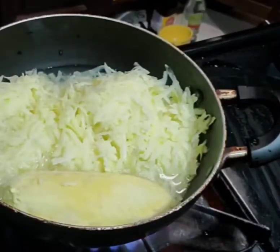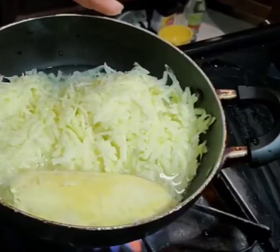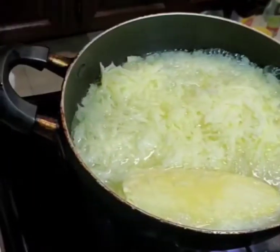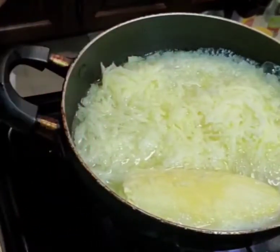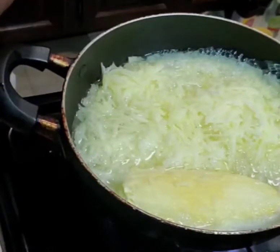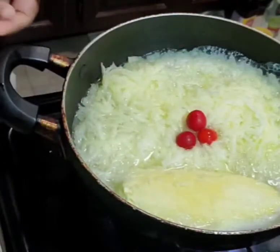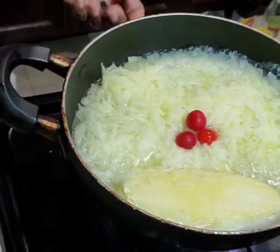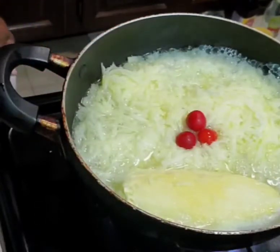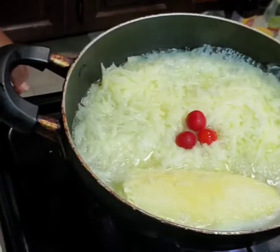All right. In the meanwhile, while this is preparing, I'm gonna get down to the other ingredients. So I'm gonna add 3 Marie pepper. I washed it, I took out the stem, and I'm gonna put it to boil. I'm gonna add some sugar. This is optional also, you don't have to. I like to put my sugar into this. All right, stay tuned.